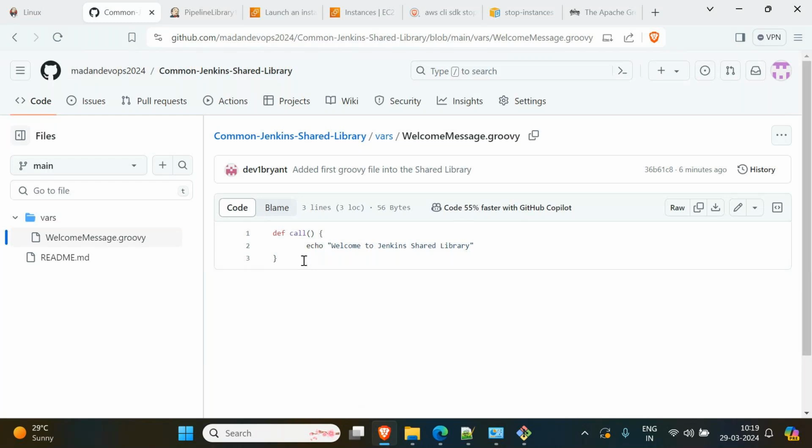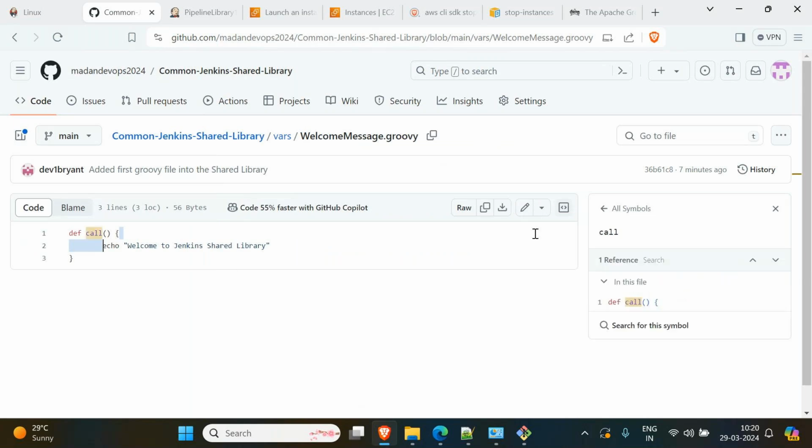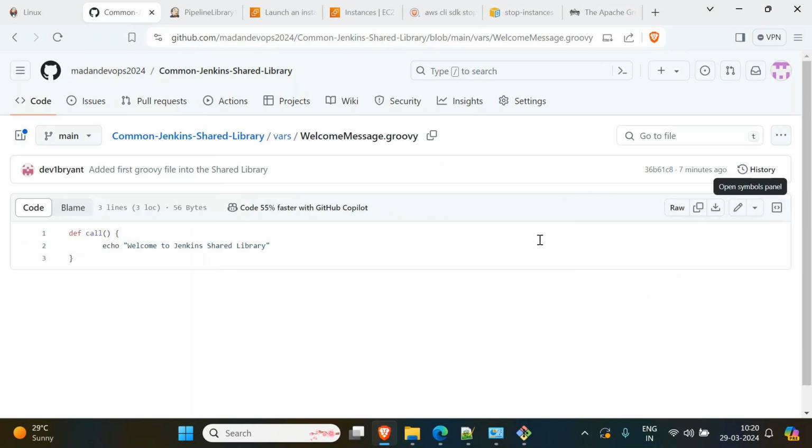Any method that has the name call will be called by default. Assume here in this file we have only one function, but assume we have 10 functions. They should have different names. All functions cannot have one name like call. So here it is call.